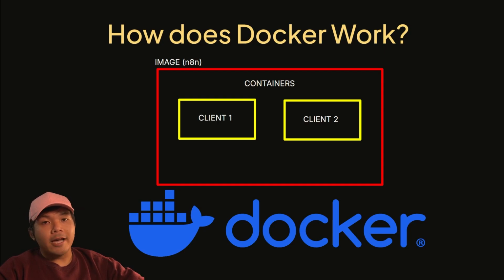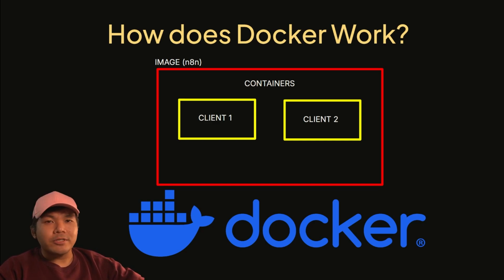While Docker is downloading in the background, let's check out how Docker works. For Docker, you are going to create an image. An image is like a snapshot of the application. In this case, we're using n8n, which you will pull from GitHub. For the image that you just created, you're able to create multiple containers. A container is like an instance of that application of n8n. You can have an instance for one client and an instance for another client. You can keep the environment and saved workflows separate. So that's a pretty cool thing about Docker.